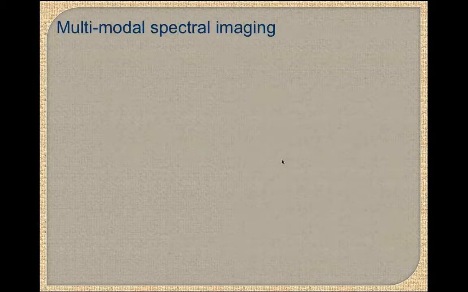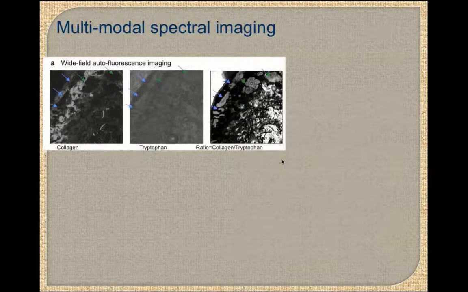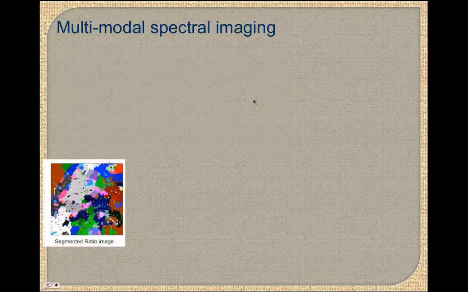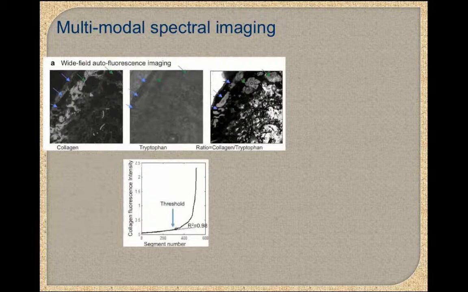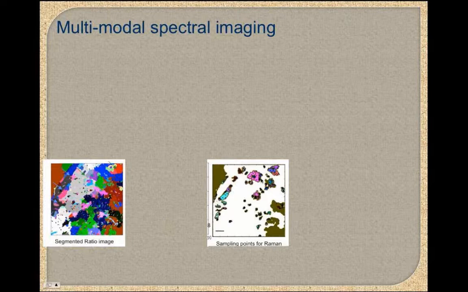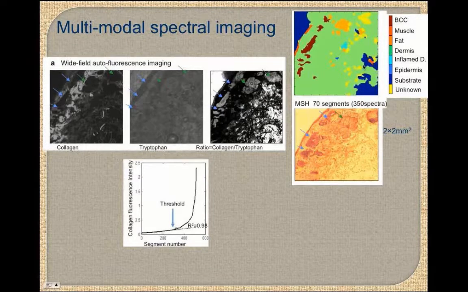I'm just going to give you an example. For a region of, I think, 4 by 4 millimeters, by doing the autofluorescence images we obtain the dark regions, we do some processing, we highlight those regions, then we do automated segmentation to break down the image into segments. We throw away the segments which have collagen intensity higher than a certain threshold, and we end up with these few segments. Now, by selecting only a few sampling points for these segments, acquiring the Raman spectra and applying the classification model, one gets this type of image, which tells us that BCC are these regions here.